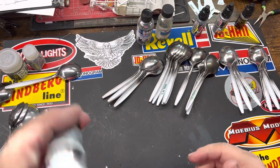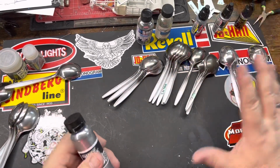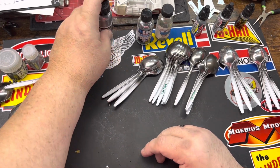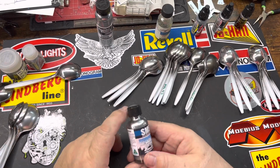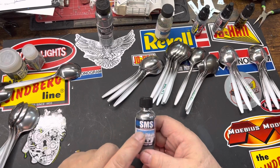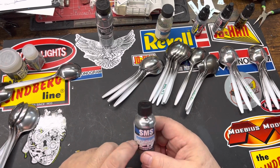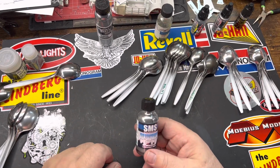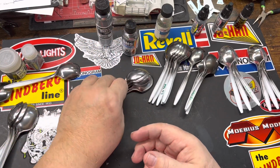So all in all, I would rate this probably in the realm of all my chromes, I would give this probably about a B minus. Not especially going over their own base. SMS Hyperchrome, I was very enthusiastic and really like this. It's an alcohol based. I shot my bumpers for my last car, the 99, with it, and it came out very well.